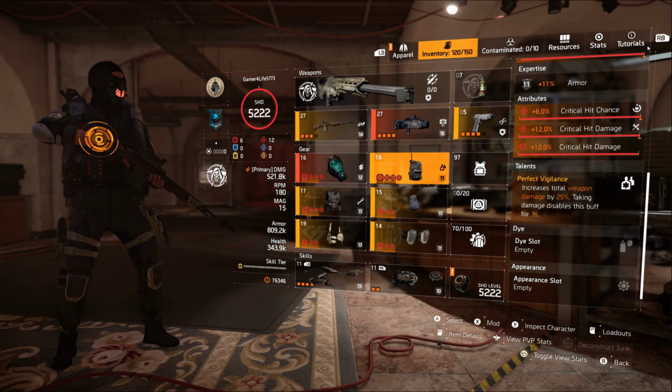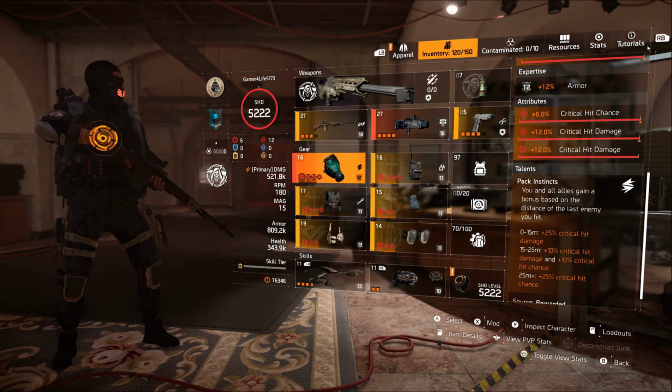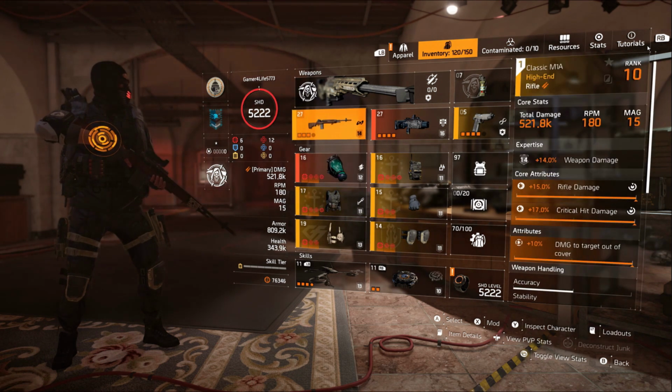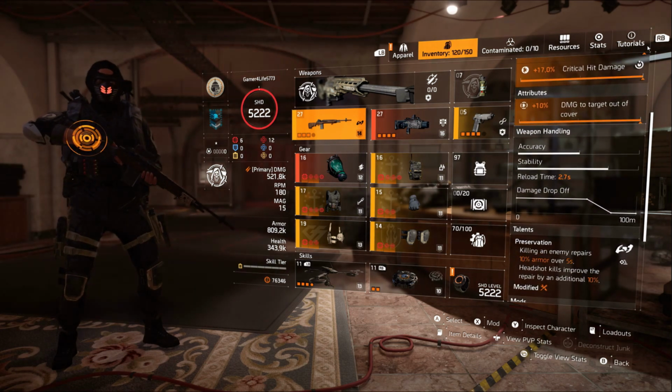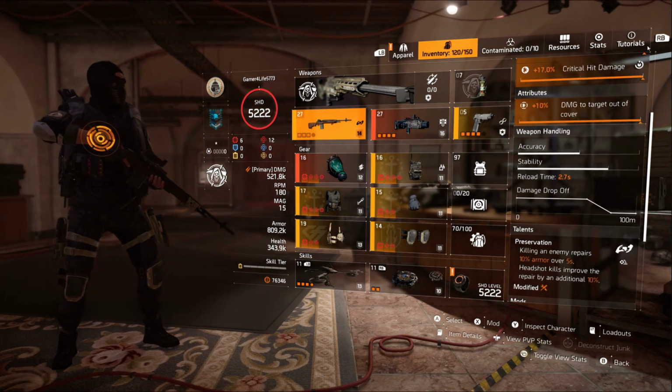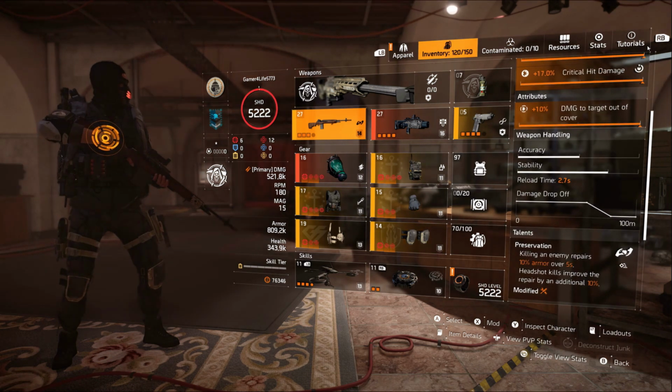So again, plenty of damage on this build, which is why on our gun we went with the talent Preservation, because we have plenty of damage. Any more damage is just overkill at this point. So we wanted to have a little more survivability.